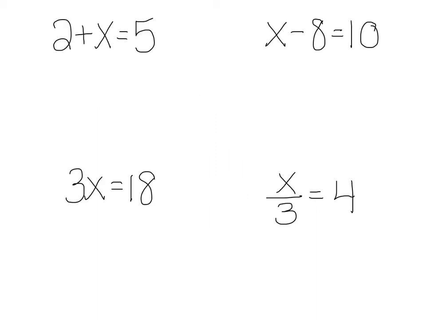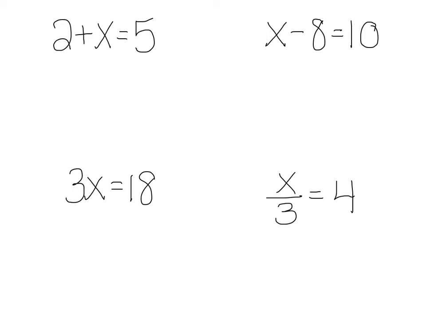Let's start with basic one-step equations. There's 4 different types of operations that you really need to focus on. So we're going to start with our first problem of 2 plus x equals 5. Our goal every time we solve an equation is to solve for the variable and to get that variable by itself. Since we have something attached to the variable, which is a plus 2, we need to get that to equal 0. Because 0 plus x is just x, and x would be by itself.